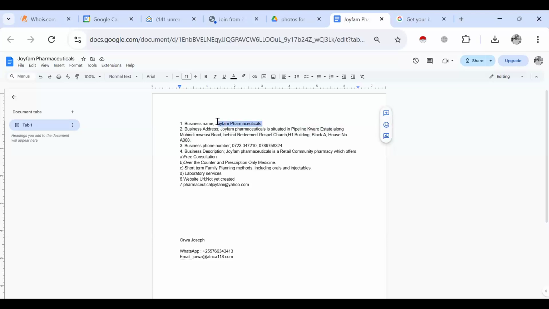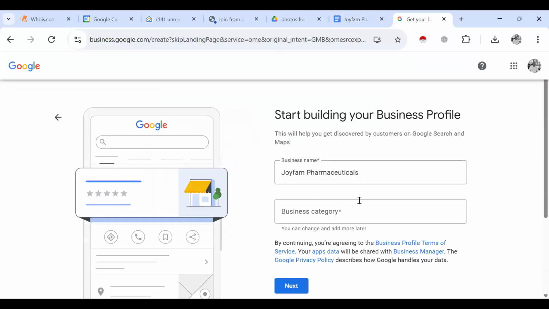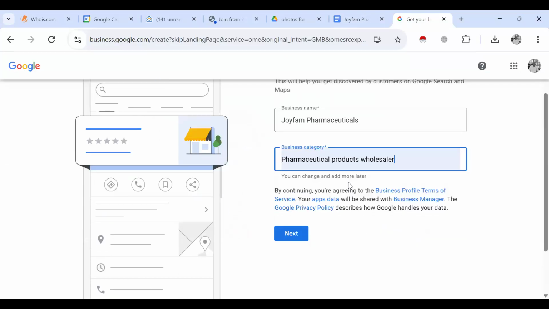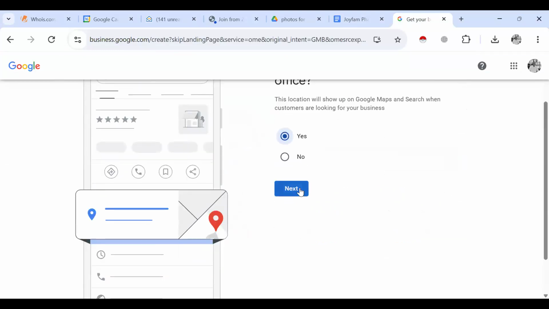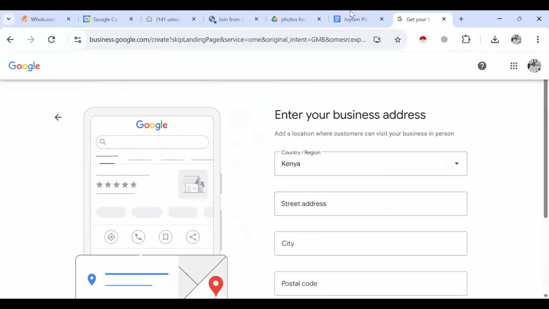If such happens and you have some internet connection issues, you may need to redo that, but be patient, all is well. Let's now go more with speed. Business category, it was pharmaceutical product that is picked. Next. Yes, I do. Next. And then enter business address.